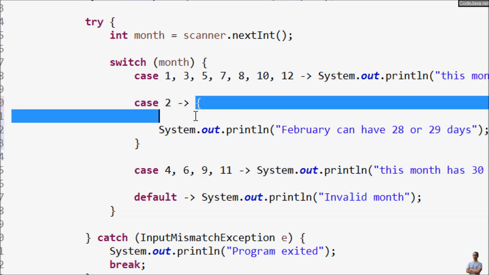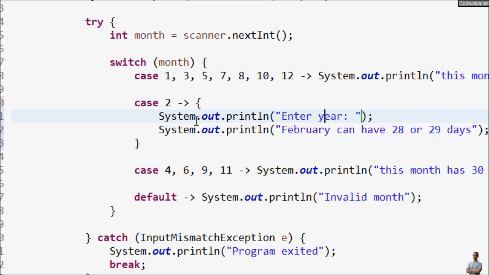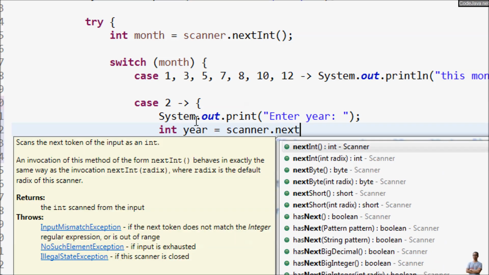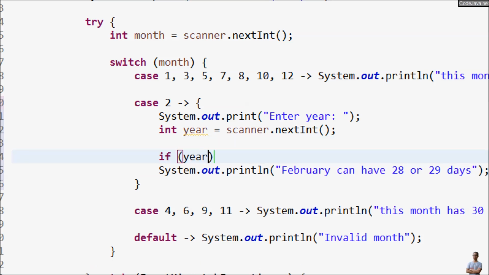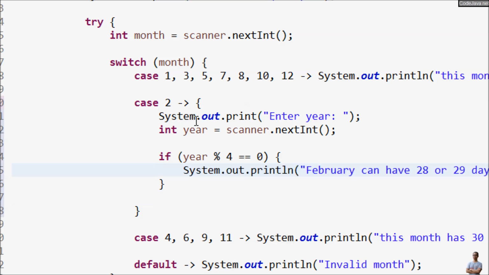So this is a block of code in a case. Sys out, enter year, integer year equals scanner next int, and we check if the year is a leap year. If it's a leap year, February has 29 days.